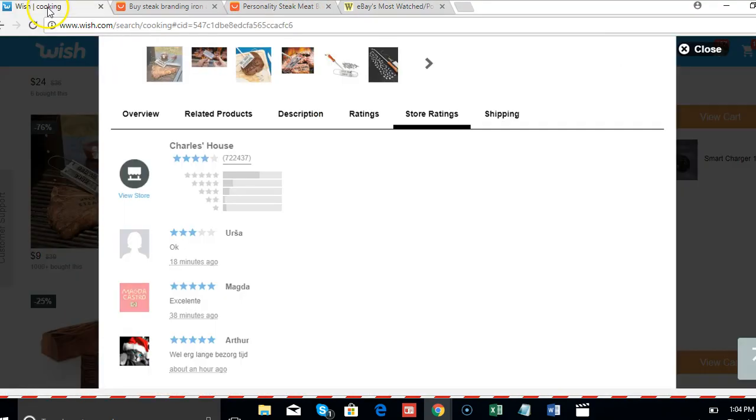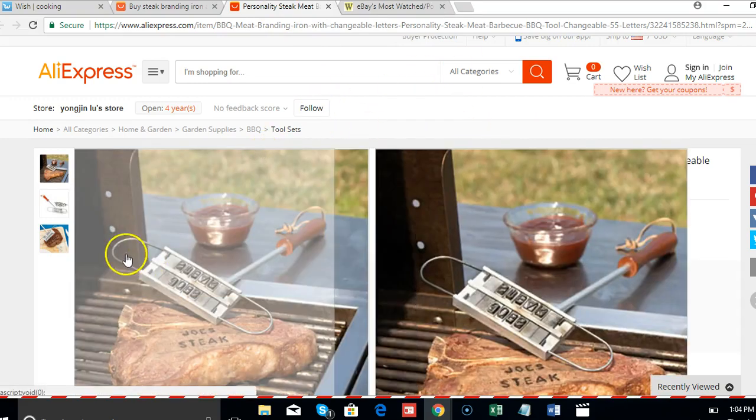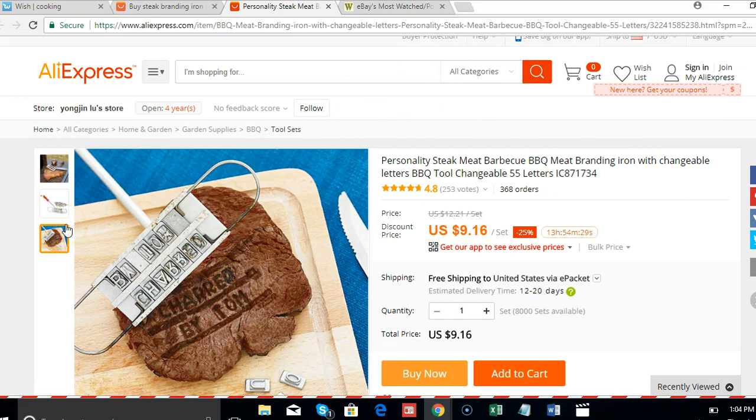It looks pretty good in Wish. There's 1,000 orders here. People seem to be liking it. Both in AliExpress it's getting pretty good votes, orders and feedback. So it shows me that if it actually takes off and people start buying it, there won't be a lot of problems, and people won't want to return it or give me negative feedback on it.